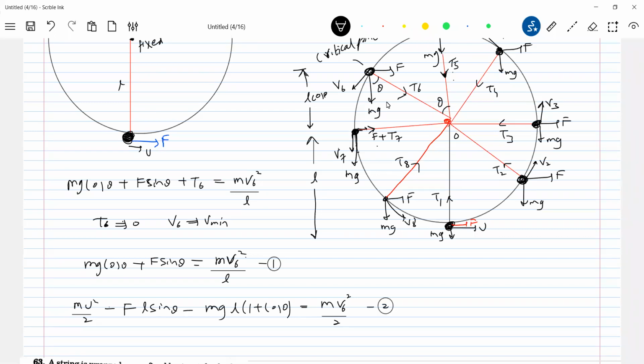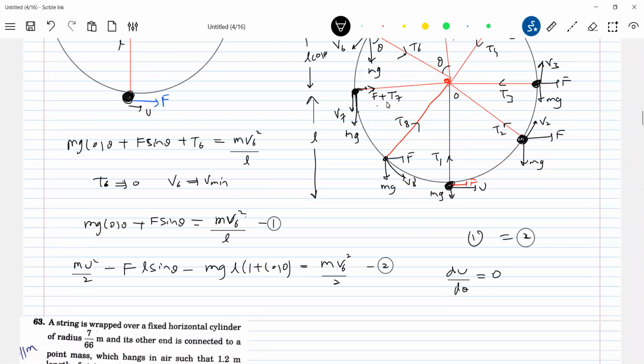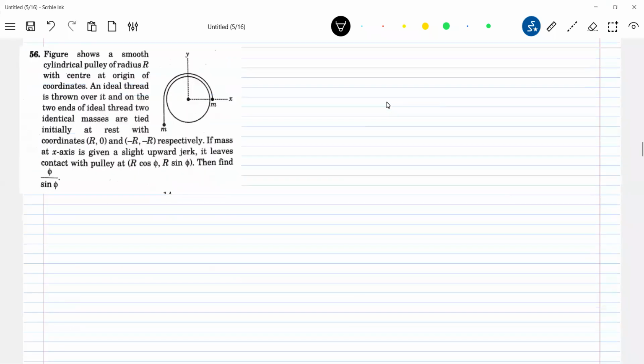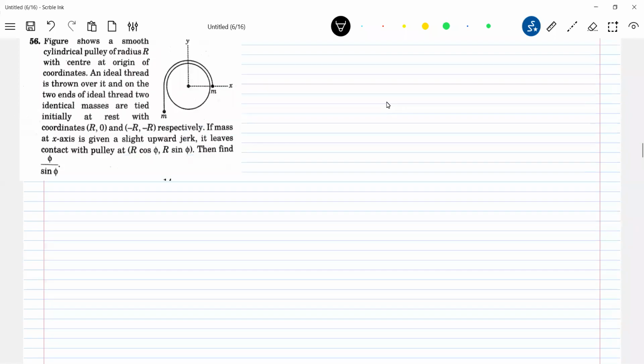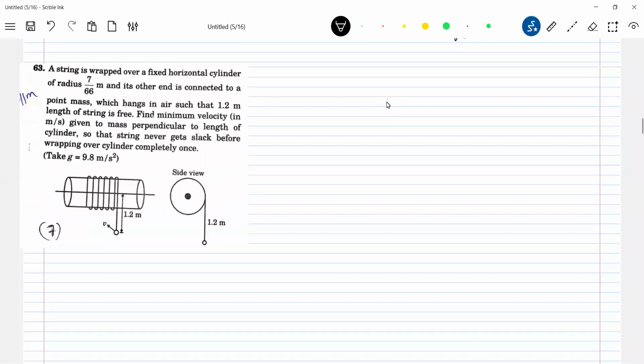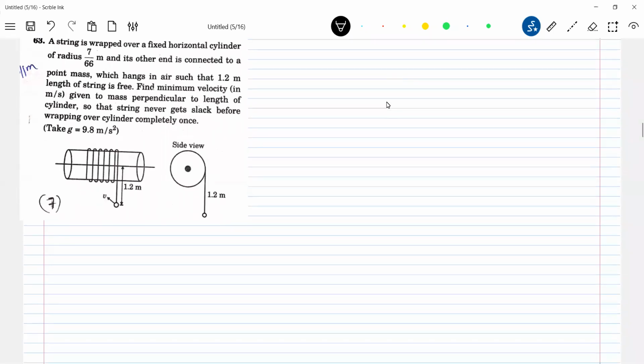So equate, solve for u, then differentiate du by d theta. Can you do this? I'll get a similar procedure to what we had. Then you calculate that u minimum. Okay, I'll give some more. Let's take one where the length of the string varies, what has to be done? The above one, I'm just leaving the calculations, so work out the same way.